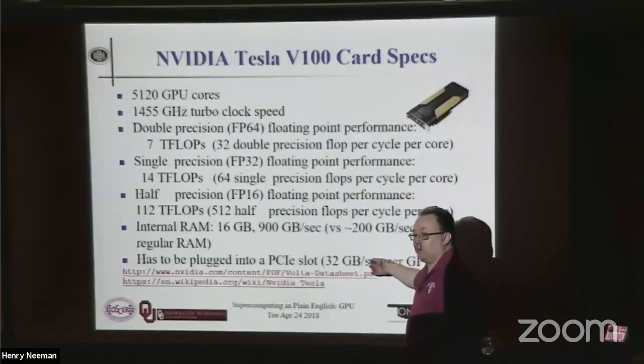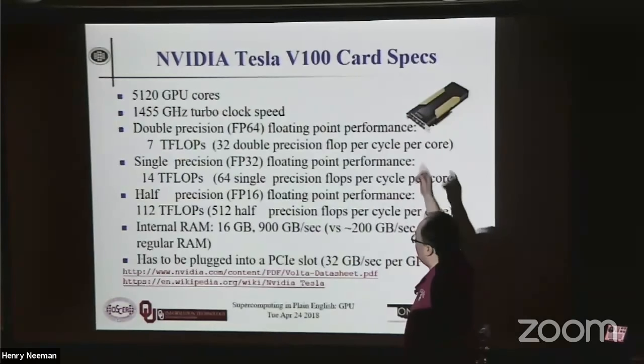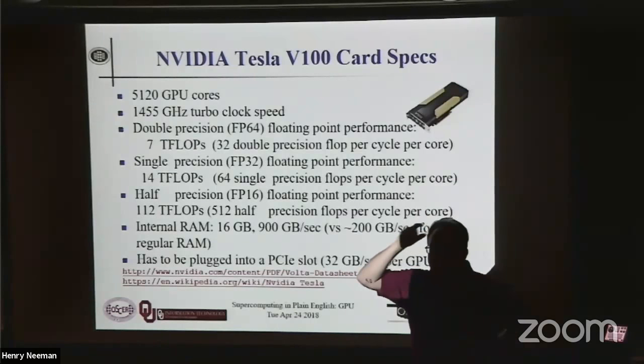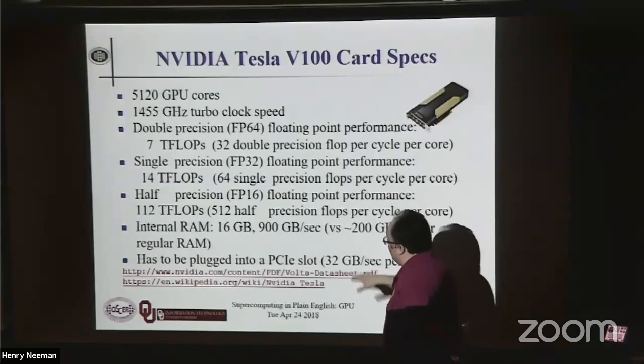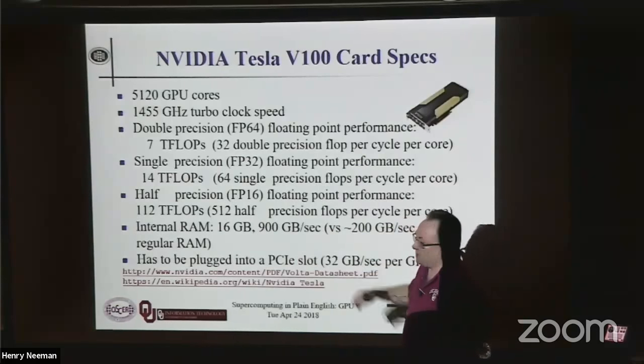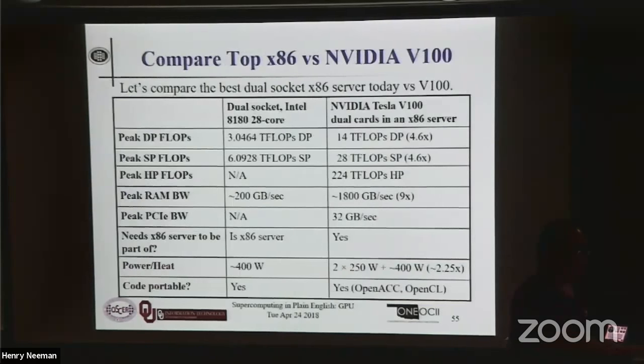Now, you do have to have a server to plug it in. You plug it into the PCIe slot. Although now, actually, they have a version of this card that plugs into a much faster slot. I'm not going to go into the details of it. But this one that we're looking at, you've got to plug it into a PCIe slot. So you're still worried about moving data in and out of the card. That's still a big deal.